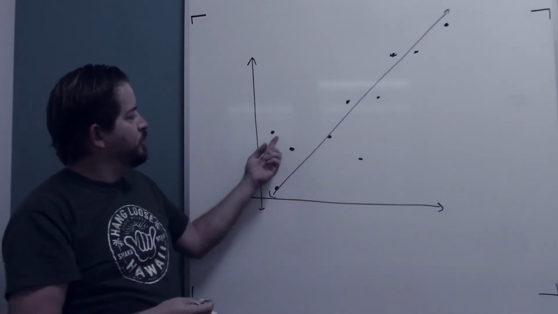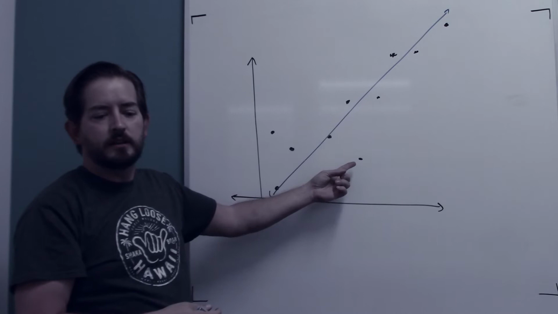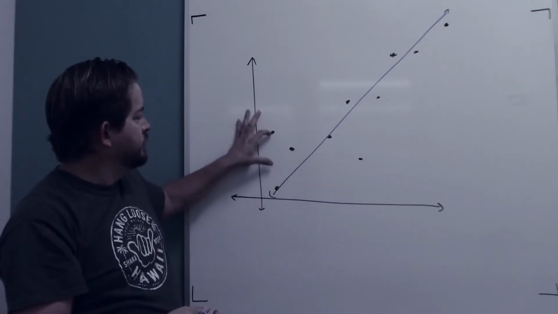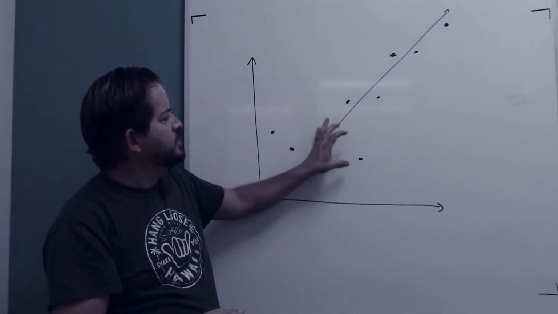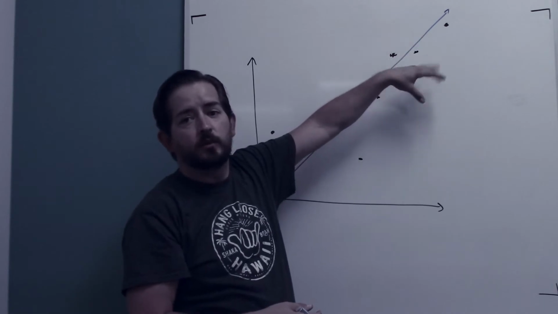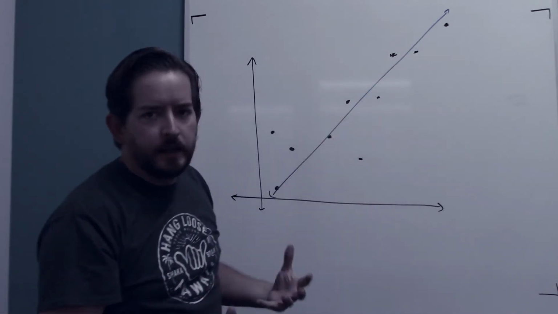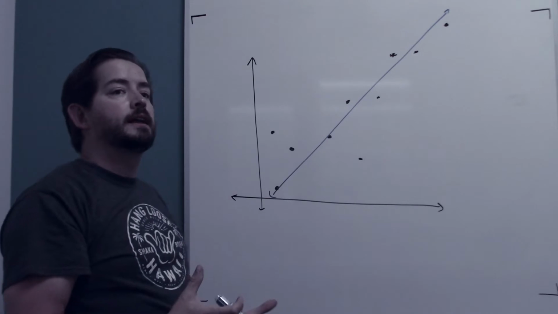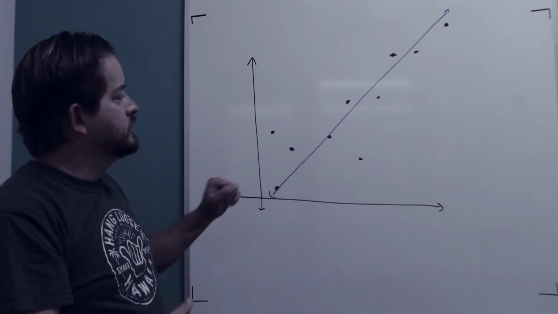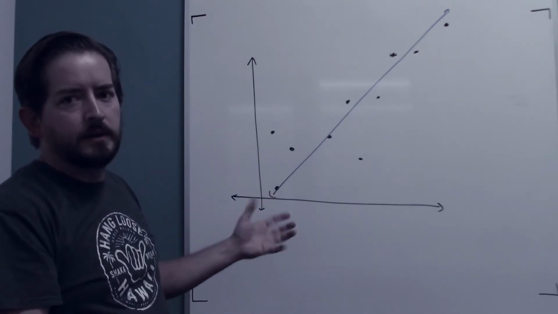But there should be as many points on one side of it as there are on the other, and the distance from the line from each of these points from the top should kind of counter the distance from the ones on the bottom, right? Again, it's more complicated than that. We're not going to get into how complicated. It just should kind of look like this, right?